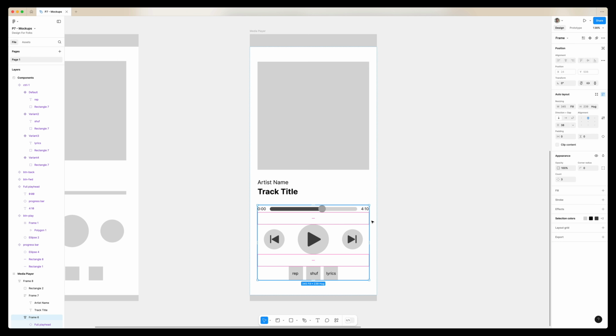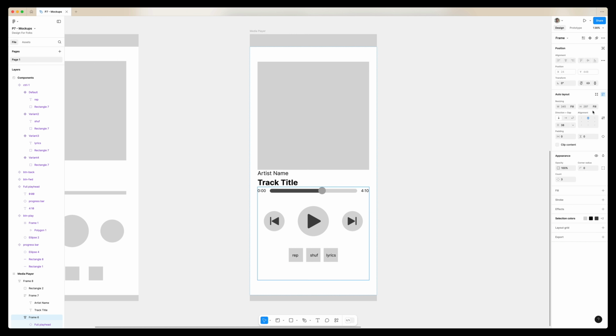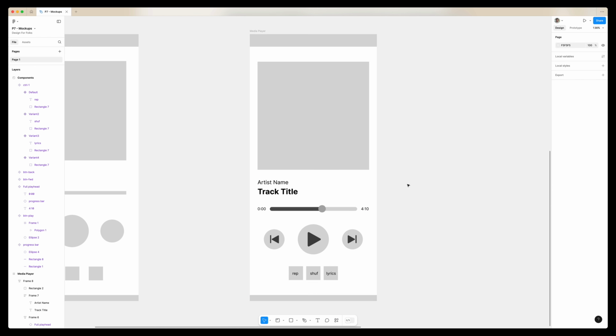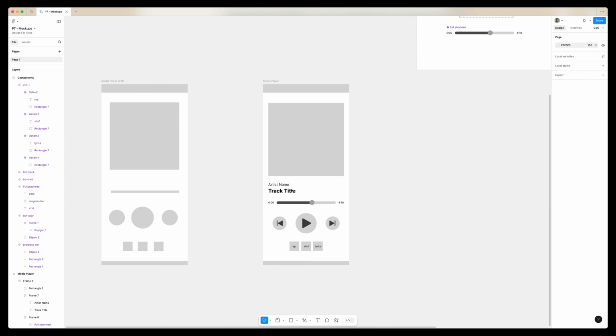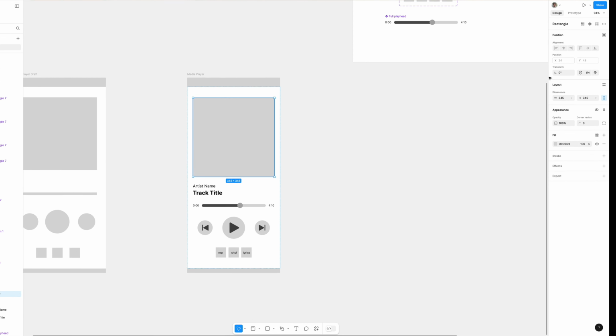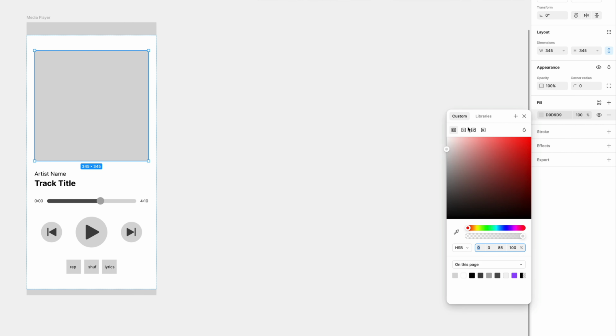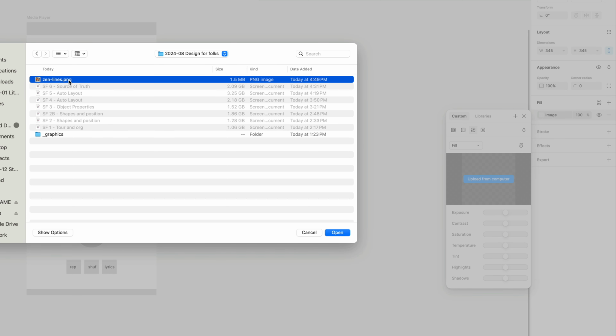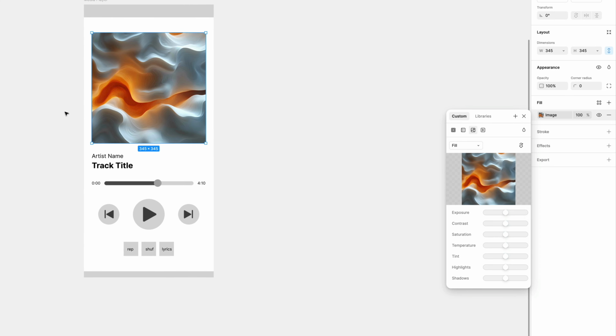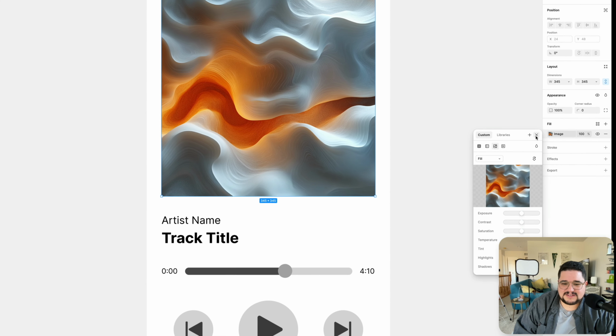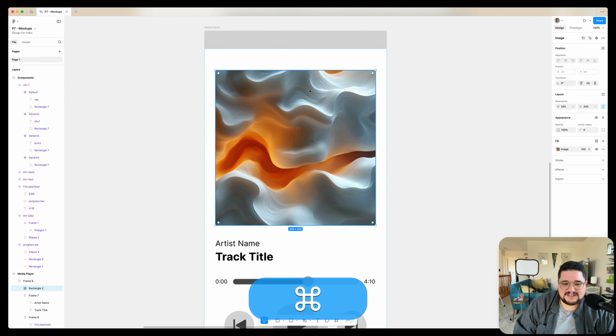Or I can take this right here, and I can say this is not actually hug. This is going to fill the container, and it's going to be bottom aligned. There's a lot of ways to move this layout around, but this is working at the moment, so I'll leave it. Now I just so happen to have generated an image that we can use as our album artwork here. And these kind of zen lines, these earthly kind of lines, I like the tone there.